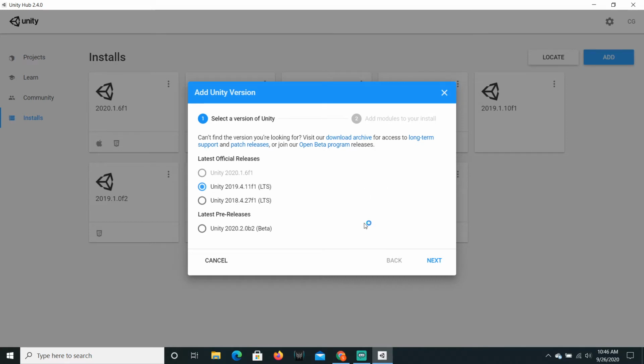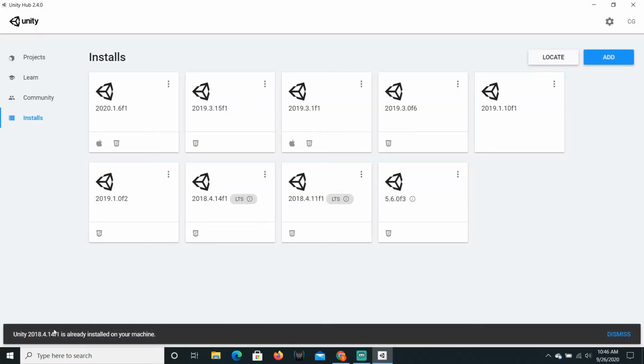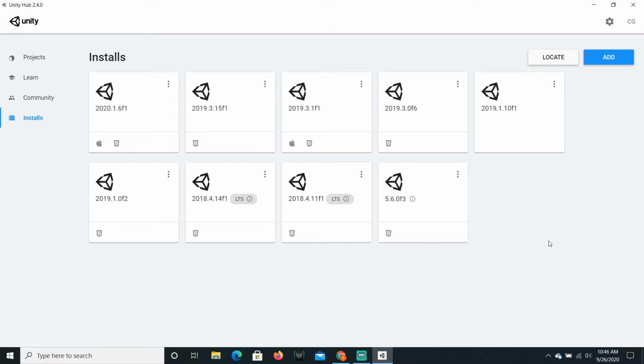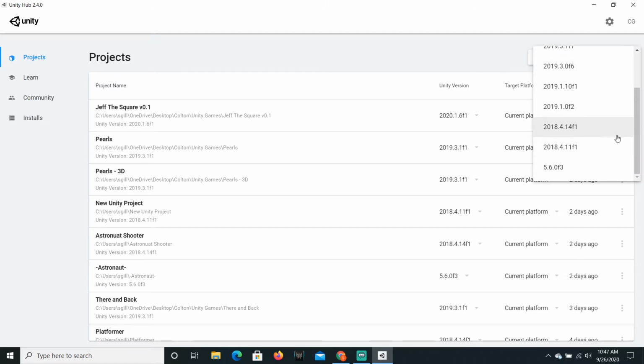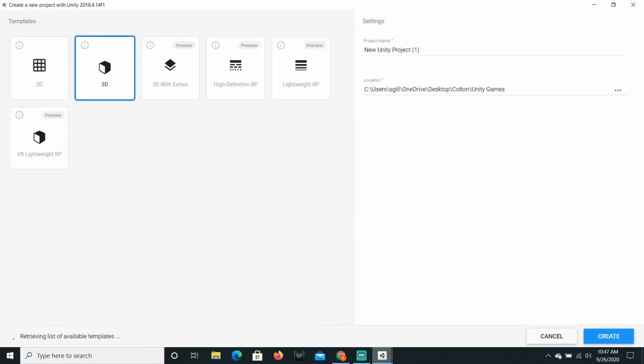And then you'll wait for it to load back up in the Unity Hub. I already have it, so that's why it's giving me this message. But it will just bring up a box right here. Make sure that WebGL or HTML is checked, and then press Install. And then one of these boxes will appear, and there will be a blue line coming across here. When it's all the way across, that means that it has fully installed. So after that, you just want to go to the Projects tab. Do not press New. Click on the arrow next to New, and then just select 2018.4.14. Then it will bring up this screen.